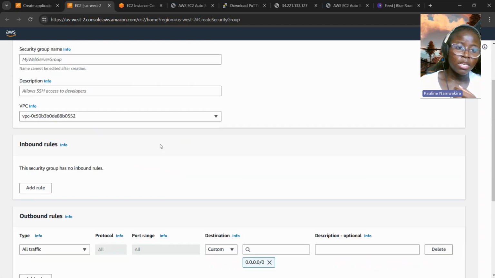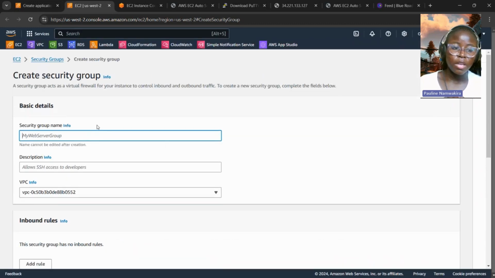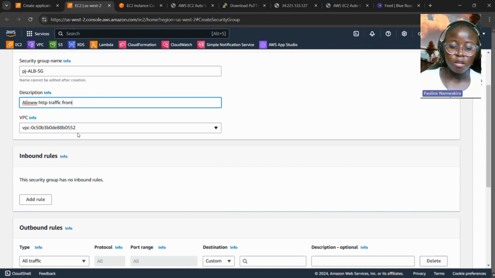Our load balancer is going to allow maybe HTTP traffic. So PJ, the load balancer SG security group, and the load balancer will allow HTTP traffic from anywhere, and you are going to edit it according to best practices.